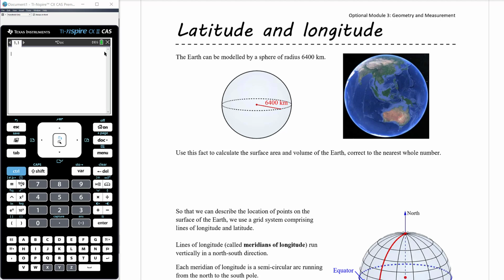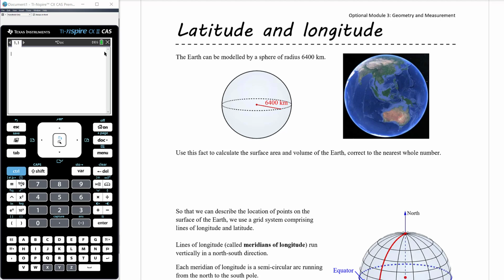get your Google Earth up on your computer screen. If you can, get an actual globe that you can see and touch and move around and feel and point to, so that you can actually see what's going on here. In the classroom I like to have a globe when I'm teaching this particular topic, but for now we'll have to make do with Google Earth, which I'll flip over to for a minute.